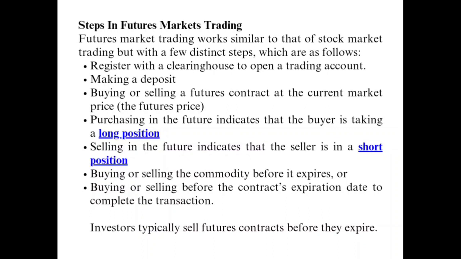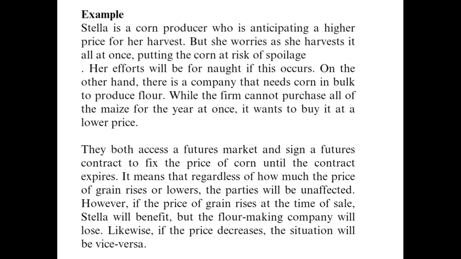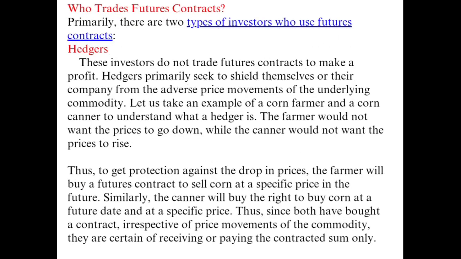Purchasing in futures indicates that the buyer is taking a long position, whereas the seller is taking a short position. Buying or selling before the contract expiration date to complete the transaction is also possible in the futures market. Investors trade before the market is closed, before the delivery date itself, such that they get the profits.